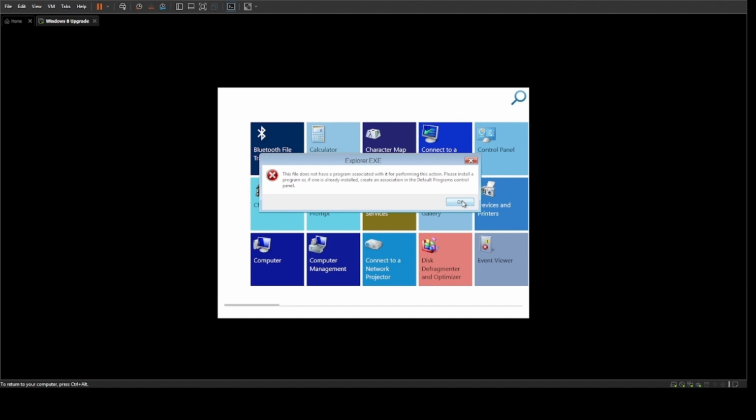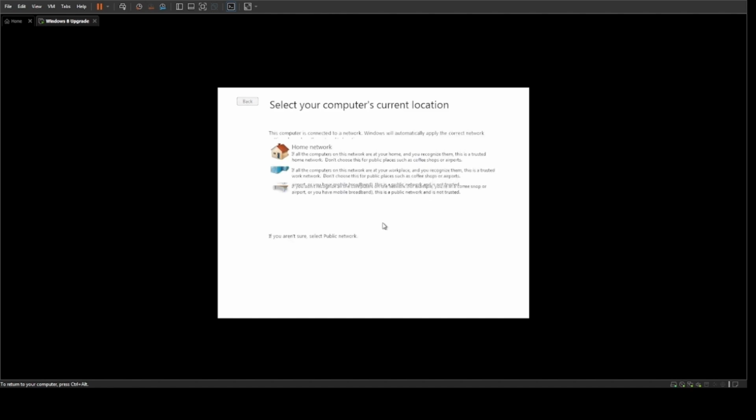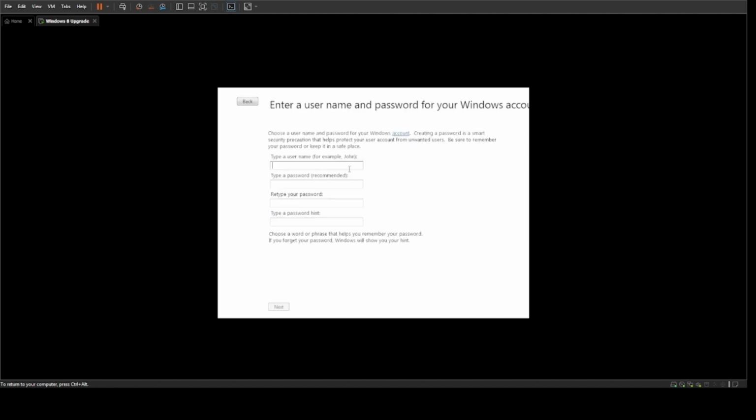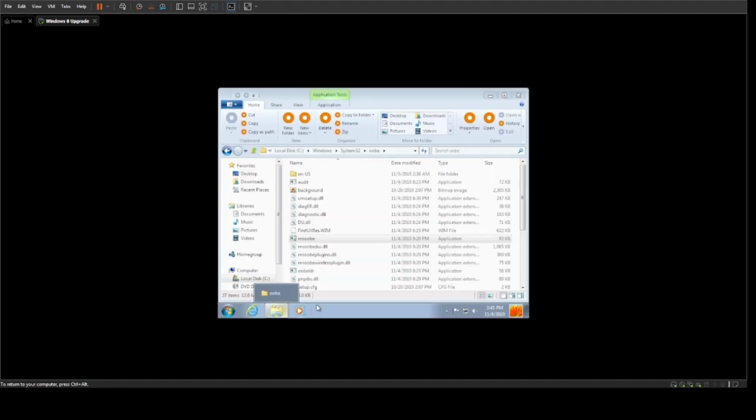But because we can't uninstall any of these, here is the new out-of-box experience with the Metro UI. And we can see that, we just type in this, you can see the home networks things come down. We can enter username and password. Use recommended settings, here's the time. And that's really all there is to it. So that's the new out-of-box experience. We didn't upgrade from 7875, so we didn't have to worry about the boot loop.